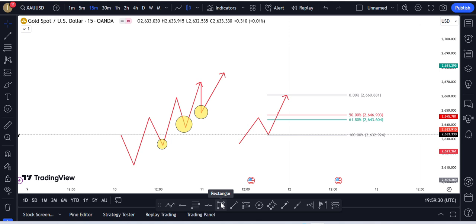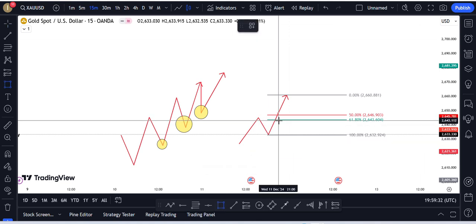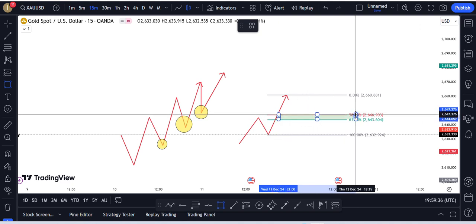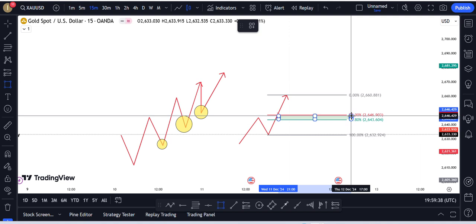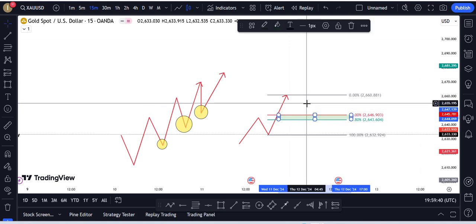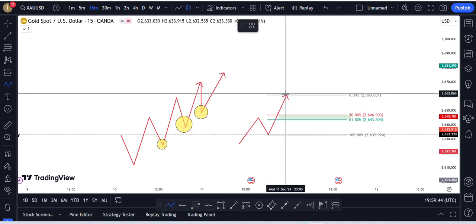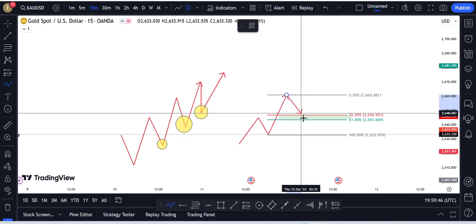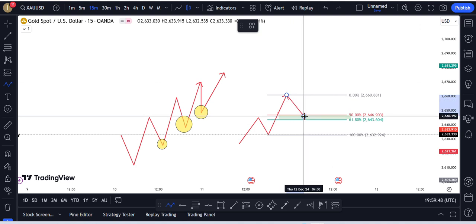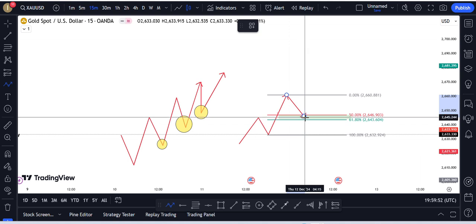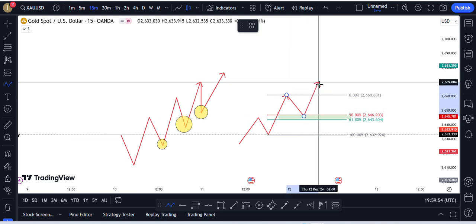Now, you carry your rectangular tool and then mark it out like this. Okay? And now say, okay, whenever price is going to come back to this place here, I'm going to be waiting for price. When price comes down to this place, I will join the buy from here and place my buy from here and ride the market all the way up.